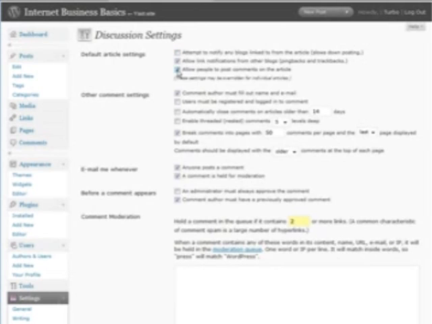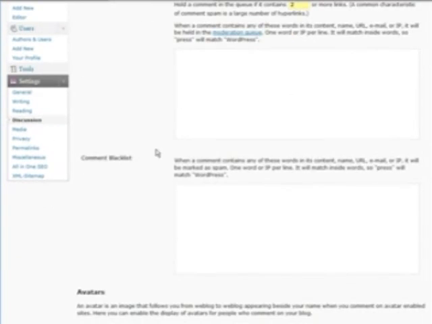So you can set these to your preference, whether you want to allow people to post comments to your articles. If you do, you leave that checked. If you don't, uncheck it. Comment author must fill out a name and email, and then you have different restrictions down here that you can use as well. One thing I do suggest is that you have a comment is held for moderation checked. That way people can't go spamming your blog and get it posted right away without you seeing it. When you have everything in here set the way you want it, you can update.